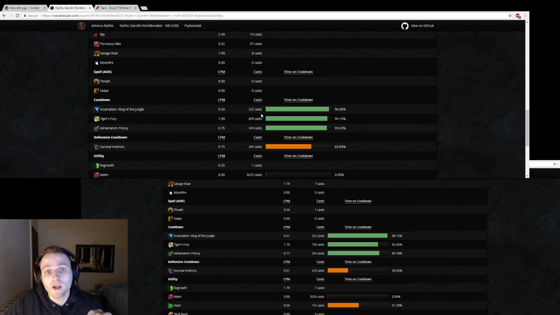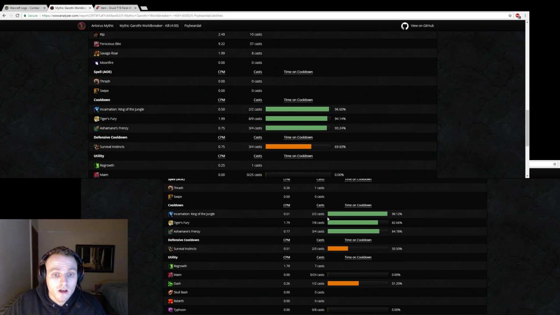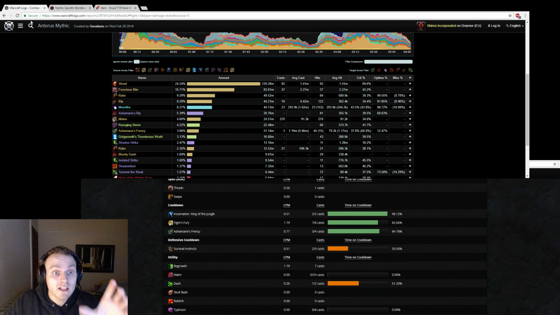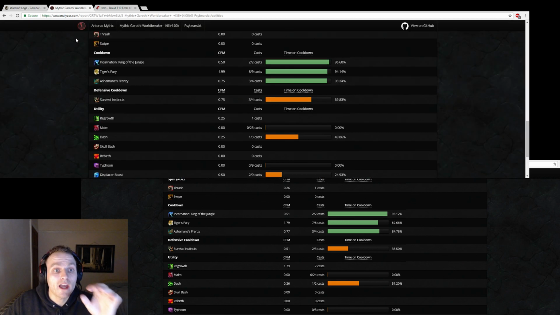I just want to know here. I want to look at our cooldown usage because this is the key element of where our damage is coming from. Our cooldown phases, as you can see by the graphs, it's these spikes here where our cooldowns are up and we're able to align all of them together to get the big boy burst damage that we want.